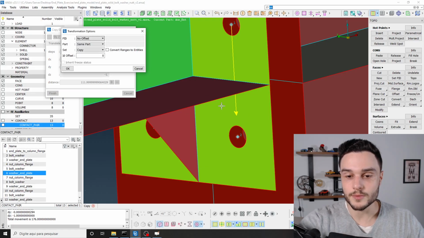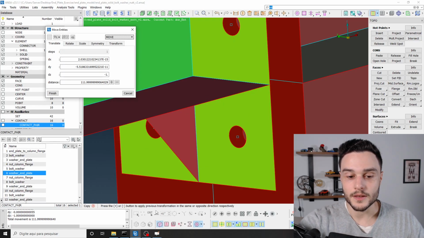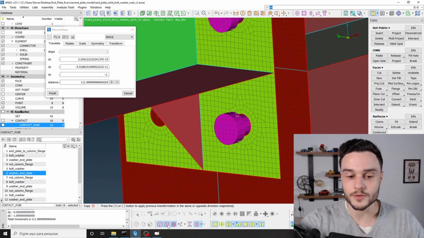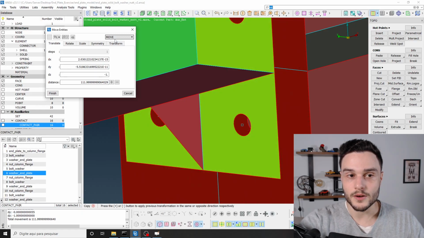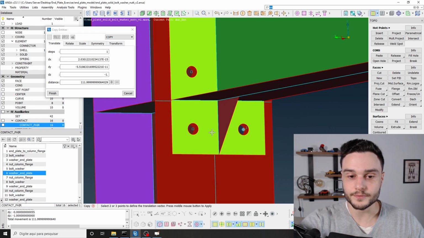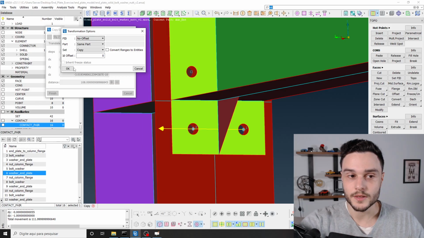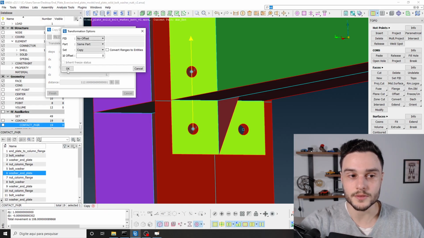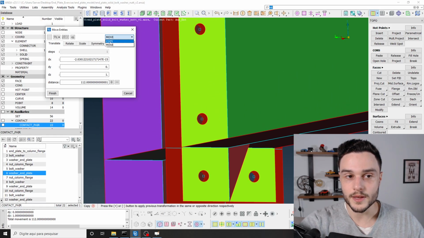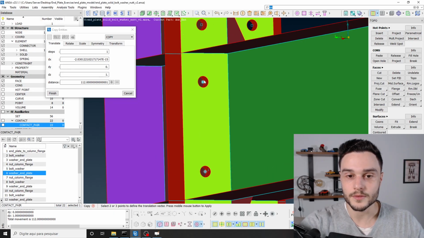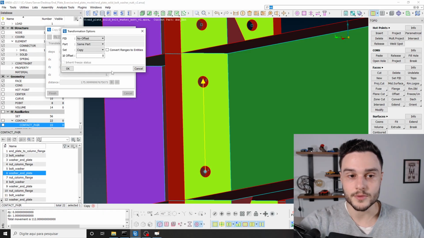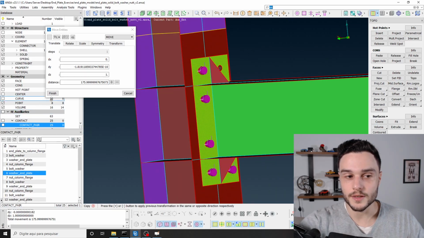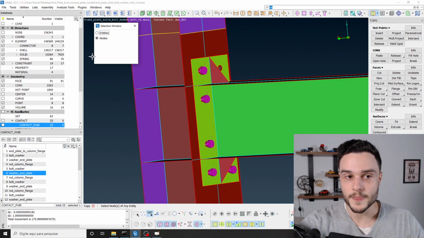You can use the middle mouse button and then OK. And if I activate it here, I have this copied to this position. Okay, so deactivate again. Copy from here to here, middle mouse button. Okay, and then copy from here to here, middle mouse button, and okay. And then copy again from here to here, middle mouse button, and okay. Let me check if we have all bolts. Yes. And then click on finish.